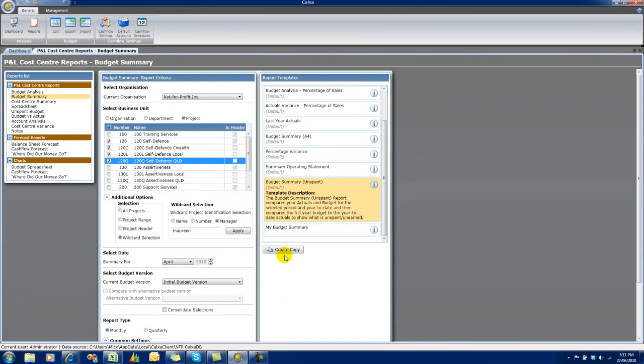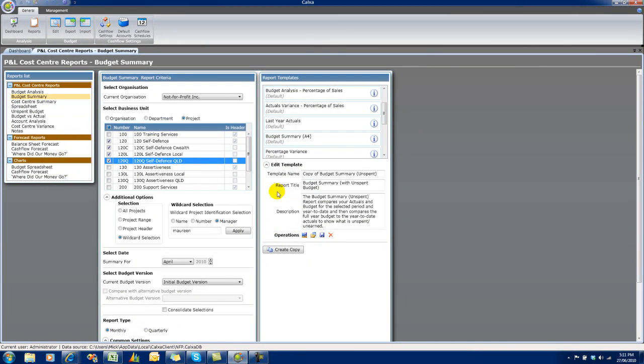Okay, now it gets even more flexible. We can create a copy of that report template. Once we've done that, we can edit some of its properties. First thing we can do is change the name. So in this one, we're going to call it the monthly management report. One advantage of that is that if you're delegating the printing task to somebody, it's easy to tell them to go and print the monthly management report, and they'll find it easily.